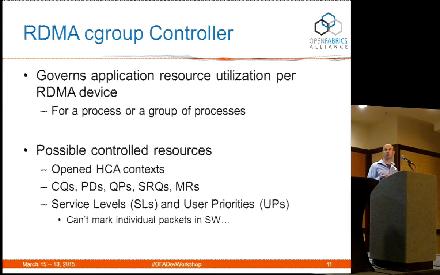The second is actual HCA resources like CQs, PDs, QPs, whatever. Again, we have a lot, but it's still a finite resource. And finally, you might do more advanced things, like allowing this application to use only service levels 0 and 1, because I have knowledge of the topologies I'm using in my cluster, and I know that SL2 and 3 are mapped to a higher VL, and this is a non-privileged container. So I want to restrict the way address handles are created and QPs are modified, to ensure that quality of service is not compromised.